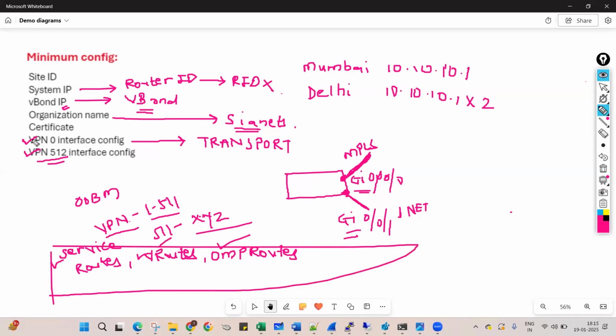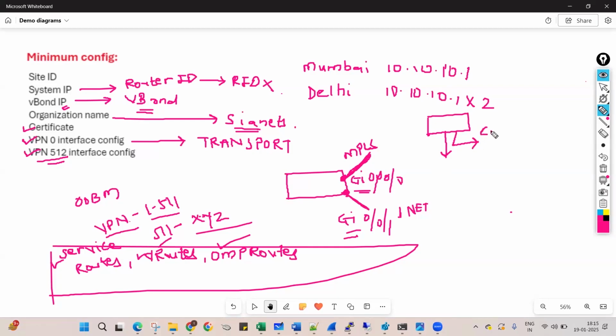And the last one is certificate. Each and every device needs to have a certificate installed on it, because this certificate provides the authenticity of the device. Apart from that, it is also used in the authentication process.